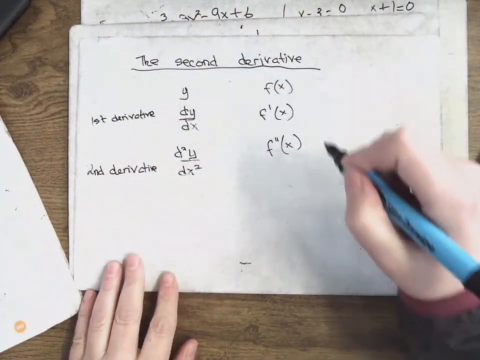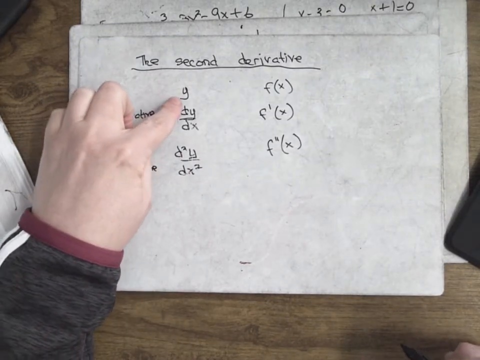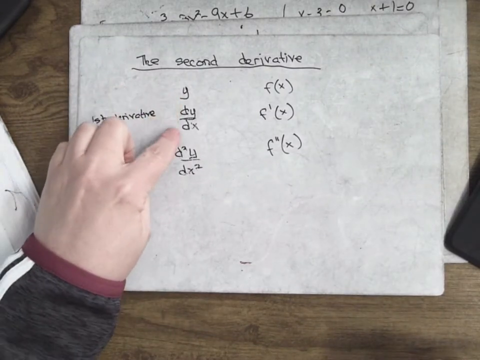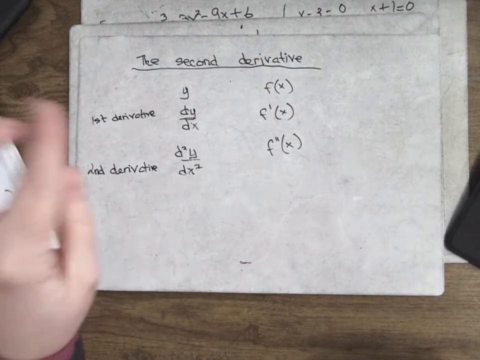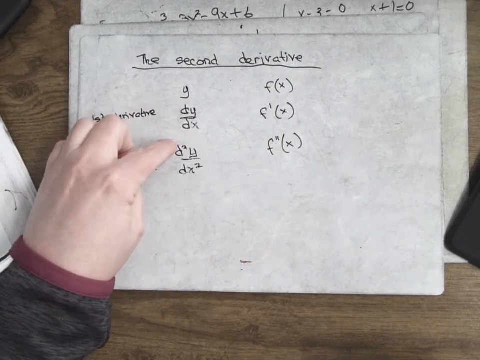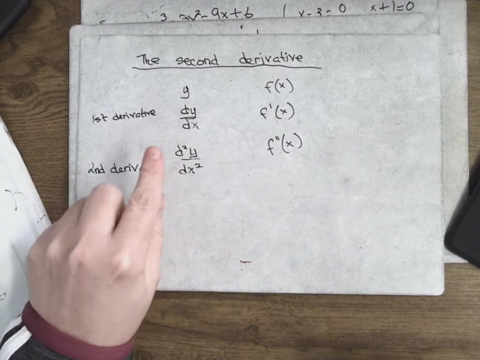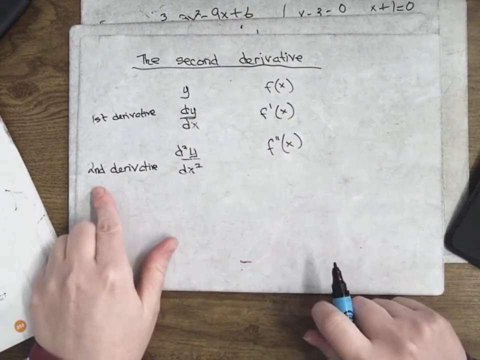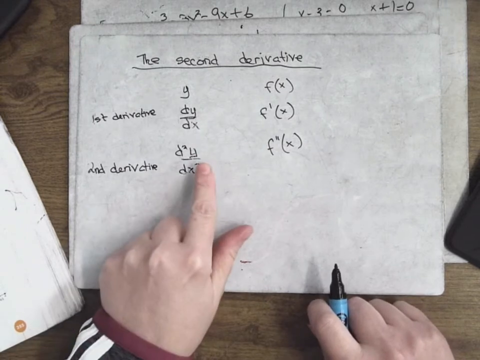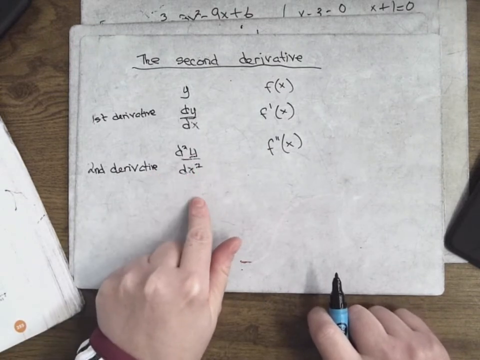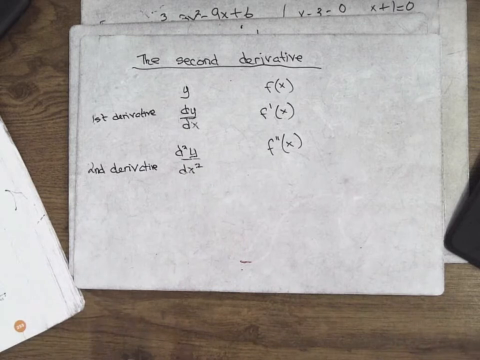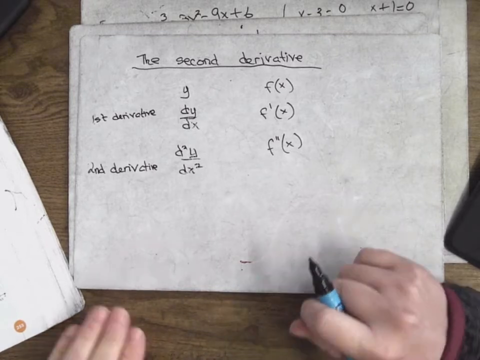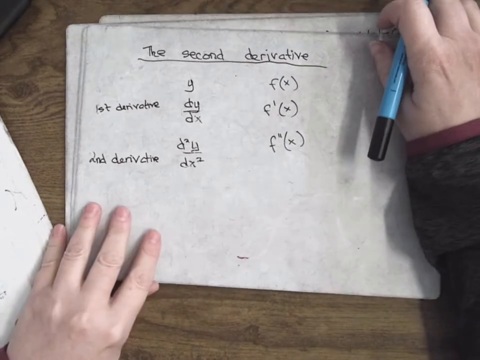So the second derivative is, if you have a function and you differentiate it, like we've been doing all along, and we got dy/dx, then you can differentiate again. So whatever your answer is, if you differentiate that again, that's called the second derivative, which is written d2y/dx2. Now, it sounds quite complicated, but when you see an example, it's just differentiate and differentiate again.